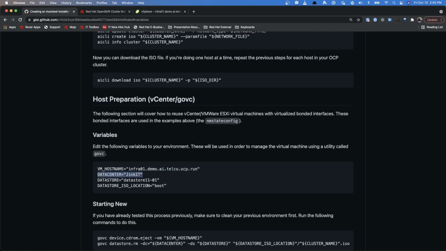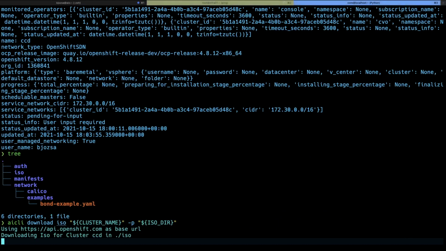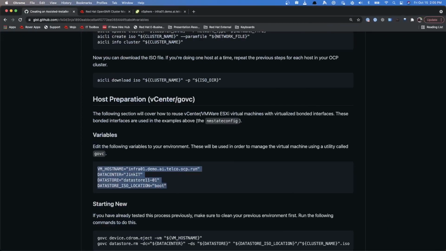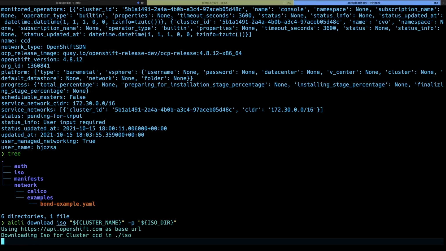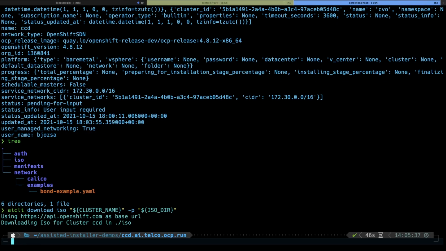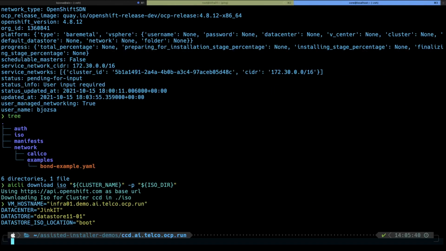The data center is going to be in a data center called Jinkit with a datastore of datastore 11-01. And for the datastore ISO location, I've got a boot folder created where I keep all my boot media. So what we're going to do is copy this information, and we're going to configure these variables for our shell.